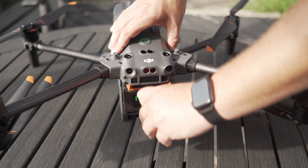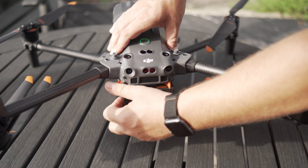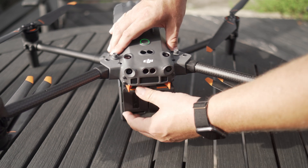Speaking of flight time, you get two batteries for this drone and they are hot swappable. What does hot swappable mean? The drone is up in the air with two batteries. It lands, you pop one battery out and put a new one in, then pop the other battery out and put a new one in. The drone goes right back up — it never has to be turned off. You don't have to reboot the remote and then reboot the drone. None of that. It just goes straight back up in the air.